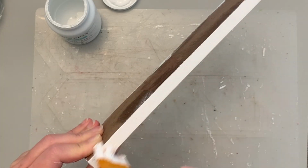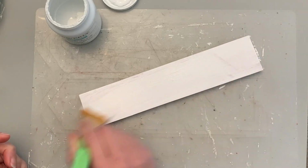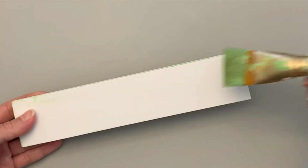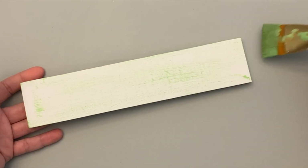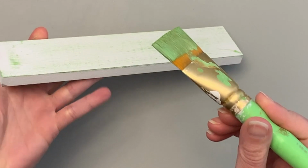And I sanded it down to make it a little bit easier to cover all of that writing, and gave it a couple coats of Waverly chalk paint in the color white. And then I'm dry brushing with that green color just to kind of bring all of the DIYs together a little bit, to add a little bit more depth so it wasn't like a flat white.